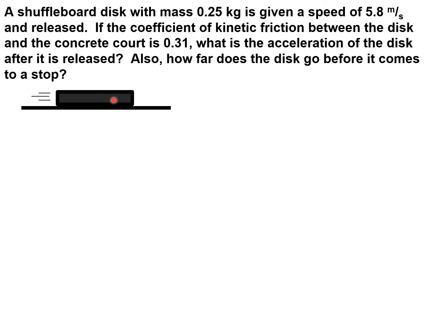So the forces that are applied to this disc, if you look at it, there's an upward force applied by the surface. That's a normal force, and then a downward force of gravity because the weight of the object is pulling it down. There's no forward force because it was released, so that forward force is now gone, but we do have a force of friction. So our free body diagram looks like this, where we have a normal force up, a force of gravity down, and then the force of friction back the other direction. All right, so since we're looking for the acceleration, that means we're looking in the x direction because that's the direction it's accelerating. It's actually going to slow down as it's moving forward.